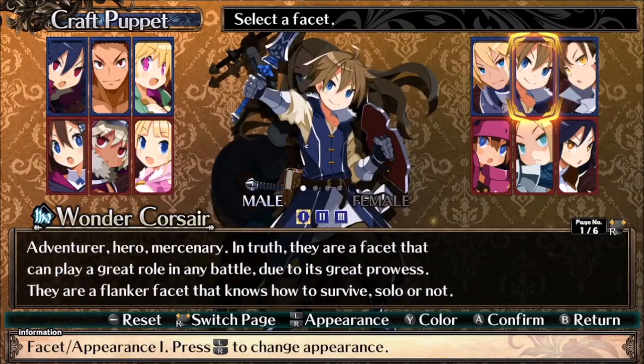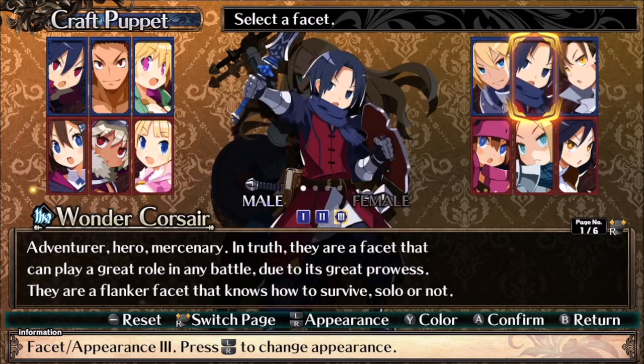Alright, Wanderer Corsair. Oh, that's a new one. Adventurer, hero, mercenary, in truth they are the facet that can play a great role in battle due to its great prowess. They're a flanker facet that knows how to survive solo or not. Okay.